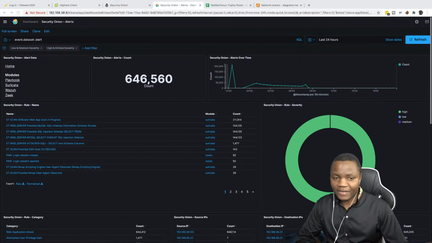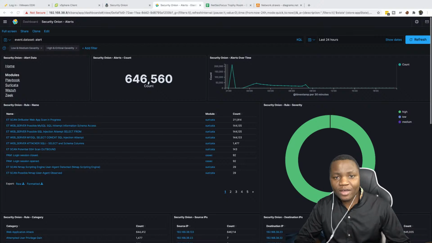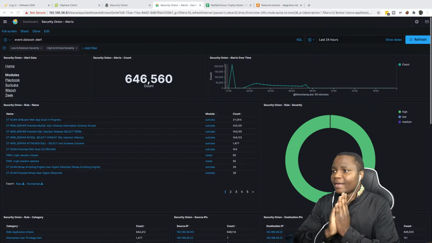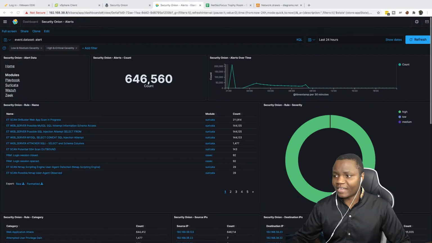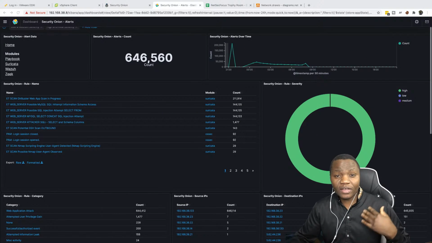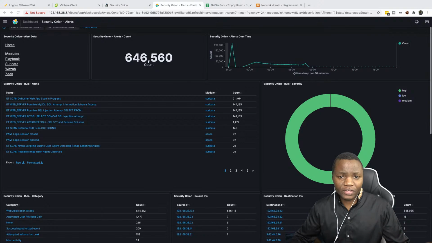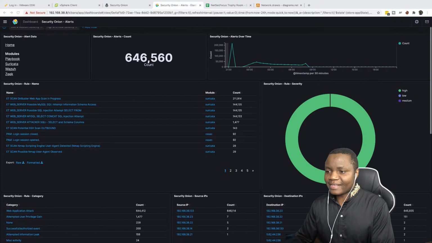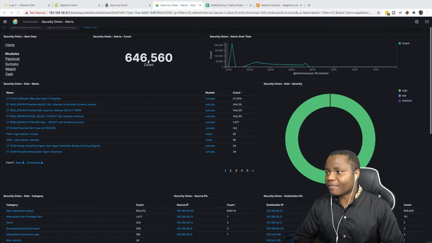This is going to be a fun machine. It's called Healthcare, and this machine is from VulnHub, and we'll be attacking it and collecting logs. As you can see here in our Security Onion, we generate a lot of noise. So we're going to attack a machine, learn some ethical hacking. Then from there, we will analyze the attack traffic that we would have generated. So that's what we're working on today.